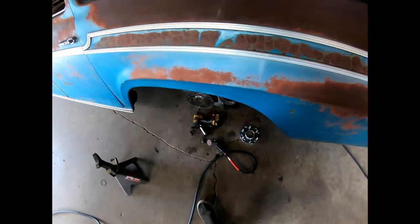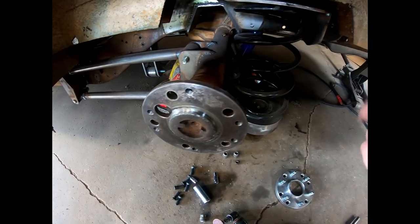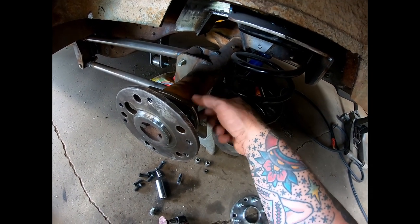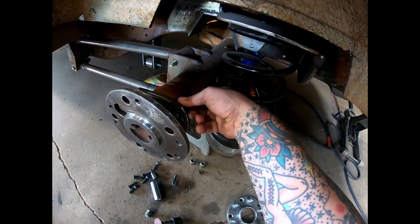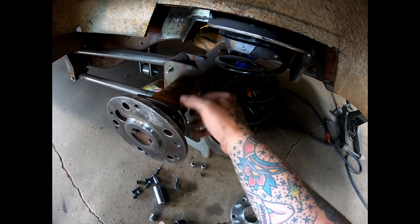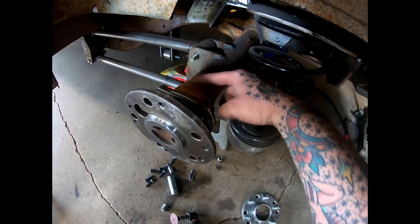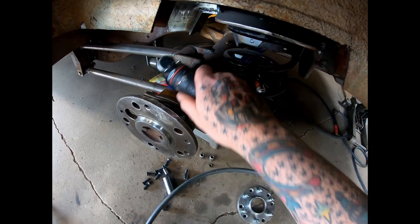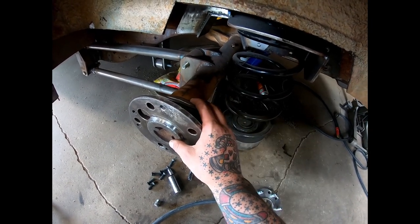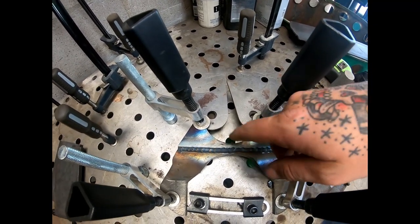With that bracket still cooling and waiting on it, there's a little bit of prep work we can do. One, my bracket's going to go on the back side here, so I moved the studs around. That way my two shorter studs are going in here on the back side. You don't want it on the front side, so make sure you get those in the right spot. And we're going to clean up this axle, where we're going to end up welding that bracket on, so we need to get it cleaned up. There's one other thing we're going to do real quick. Doing that other side, I came up with this.